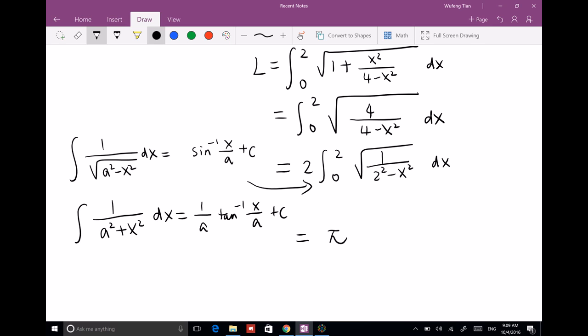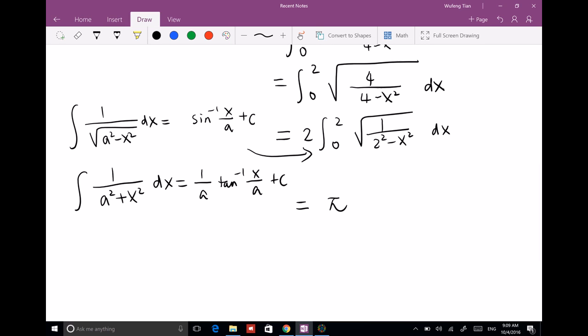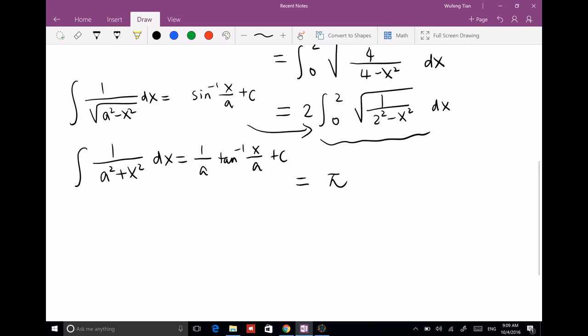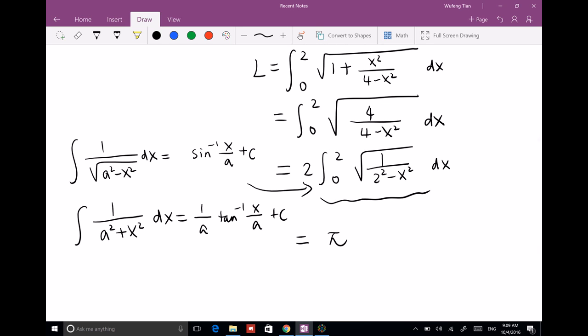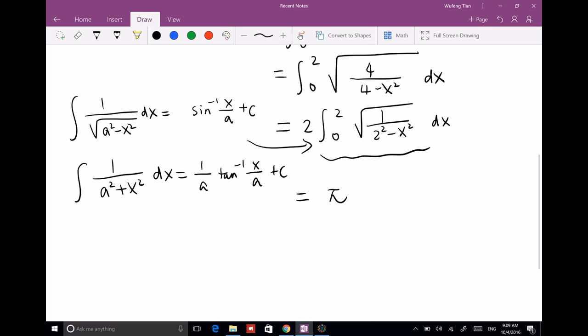But today we're going to have another way to do it. Yesterday I did a little bit, but today we're going to focus on the integral of this one. We're going to use trig substitution to find this antiderivative. Sometimes you don't remember the formula. There are too many integral formulas, and you cannot remember all of them. But if you memorize methods like integration by parts, trigonometry substitution, or other substitution methods, you can do it even if you don't memorize the formulas.